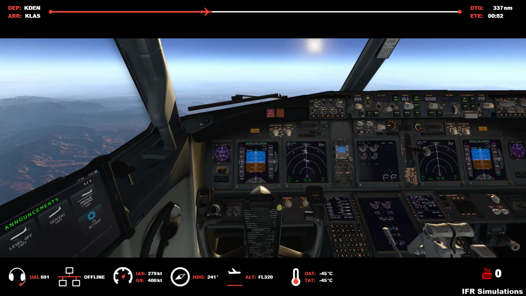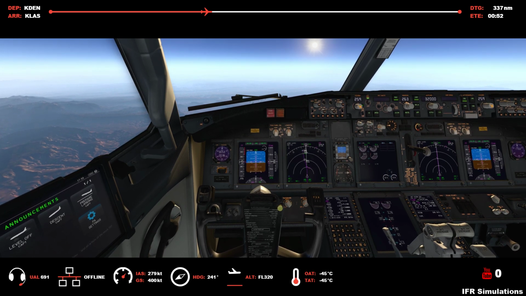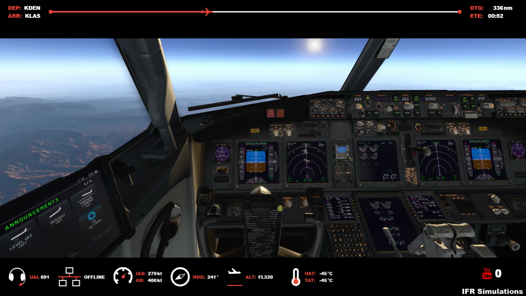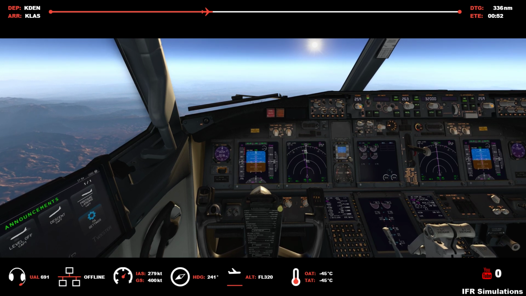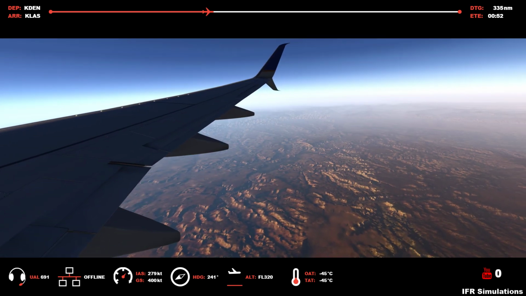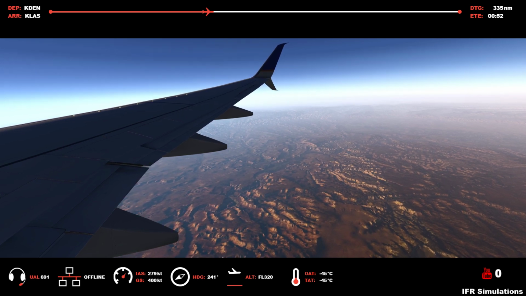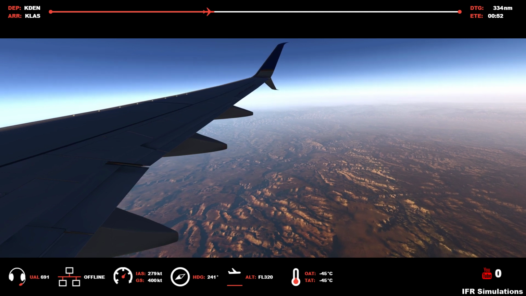It's too early to put approach information in there just yet, so I'm not gonna do that just yet. Oh my gosh, I mean, seriously, this scenery.